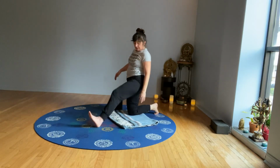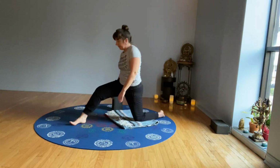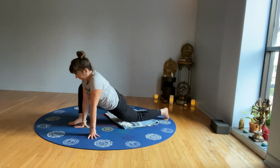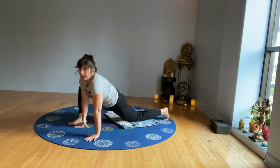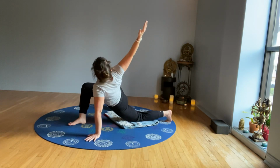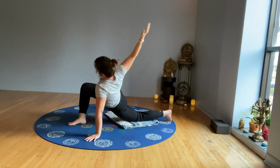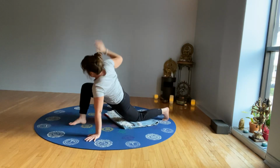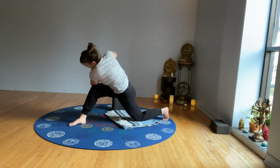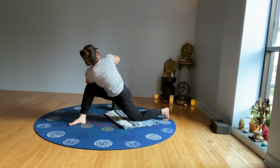And then we're switching sides. Right knee forward, left knee is back and down. You're coming into low lunge. Open body twist, left hand on the floor, right arm circles up. Find your breath. Wrap your left elbow outside the right knee, palms pressed, hug your belly back, twist through your waist.